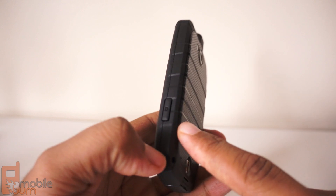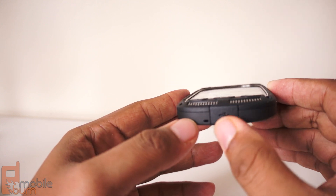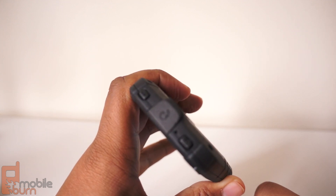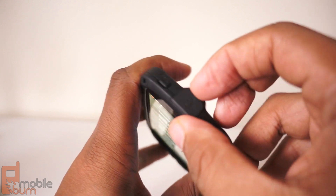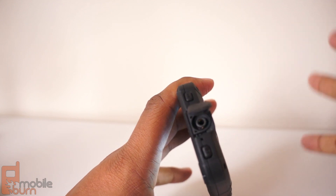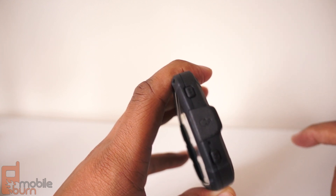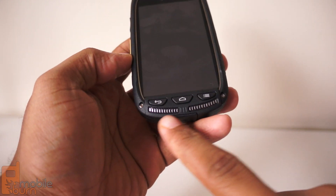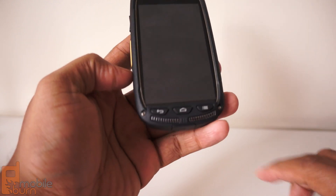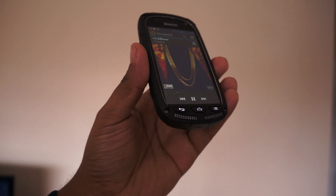On the right-hand side, you have a dedicated camera key, so you can use this to launch the camera and take photos. On the bottom, you have your micro USB charging port. At the top is your power button. You have a 3.5mm headphone jack, which is covered by a flap. In order to access that, you have to put your finger in there and get it open — it's kind of annoying, but it's necessary for the waterproofing of the device. That's what keeps water from getting in. Right here you have the speakerphone for Direct Connect. This phone has two speakers, and they are very loud — practically the loudest I've ever heard on a smartphone. You can actually hear the audio both for phone calls and for music from practically the other side of the apartment.